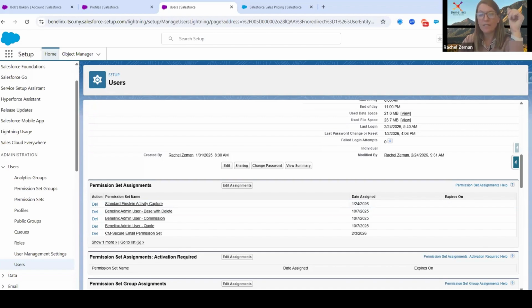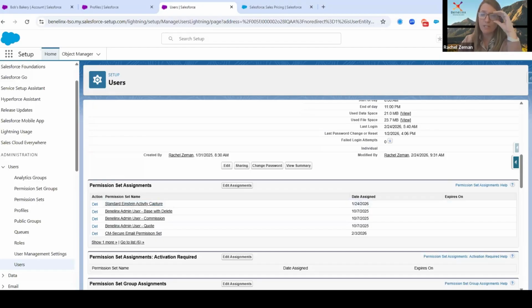The big difference with permission sets is I'm giving additional access, so it's additive. Whatever I gave access to at the profile, I don't have to give access to again in the permission set. It's additional. Okay. So I don't have to go in and update information in the permission set for accounts and contacts if I already gave access at the profile. A lot of permission sets are going to be based on additional access for managed packages, which is Benelinx, and additional features like the Einstein activity. If we want to give our users access to the Outlook integration or Gmail, we have to give them additional access.